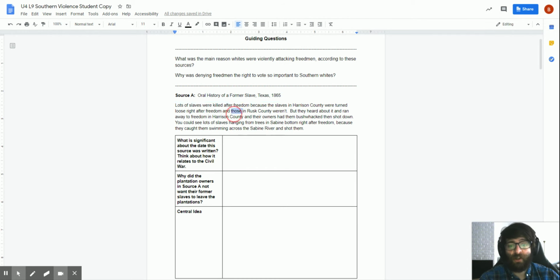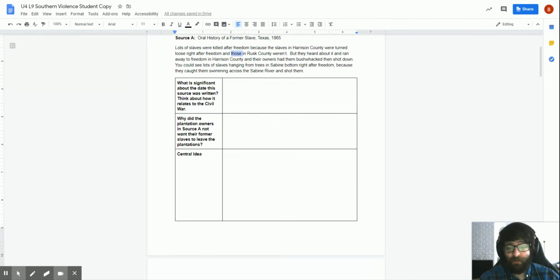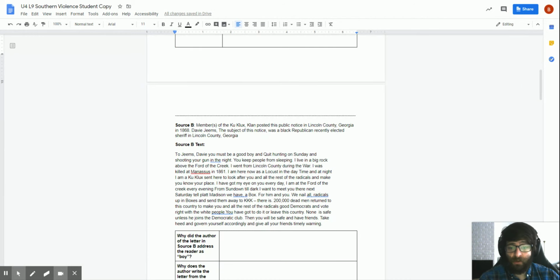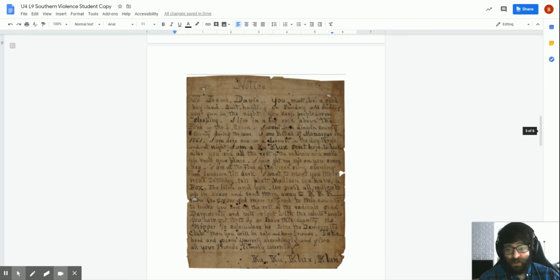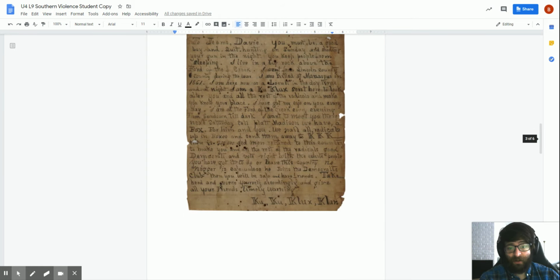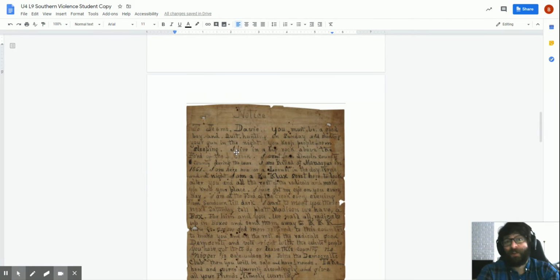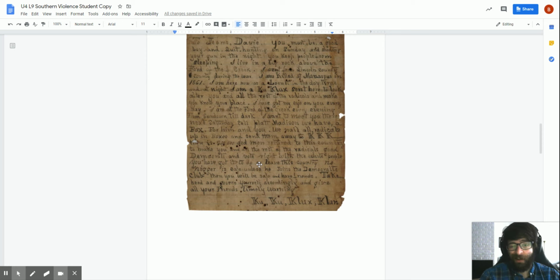As we look ahead to the sources themselves, we have source A, right? Here's the sourcing information. Then we have the source itself, and then some questions. Moving forward to source B, sourcing information, the text. So this is what the reading says, as I'll show you in a minute, and then some questions. This is the text right here. I don't expect you to be able to read this, but this is what the text for source B actually looked like, the physical piece of paper. So figured you don't really need it, but it's cool, so I put it in there anyways.